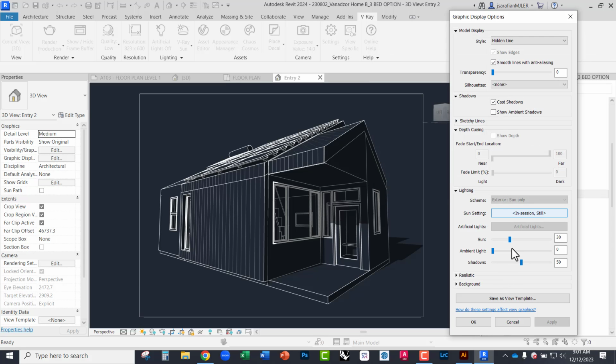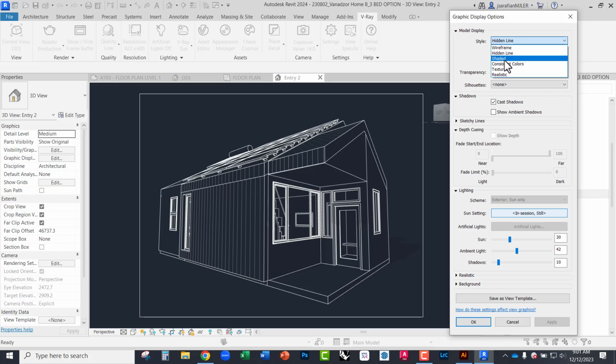And you can affect the darkness of the shadows. Kind of hard to see in this view, but right, so just got lighter ambient light. We can add more light to the scene. And again, I'm now in hidden line view, so all these settings apply to these different views. Right?